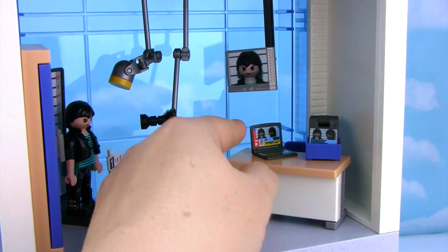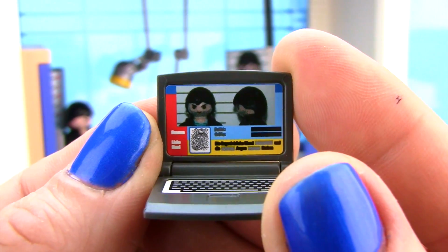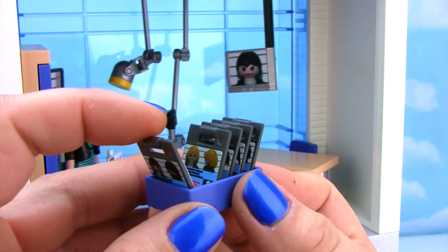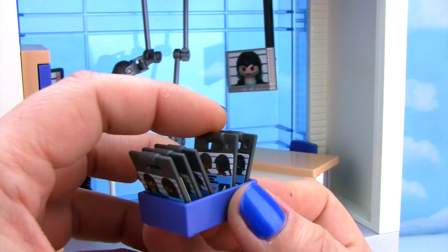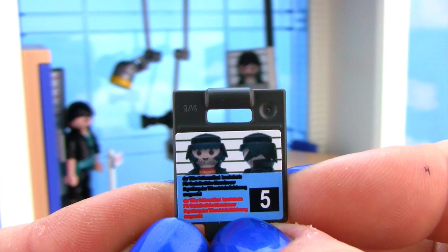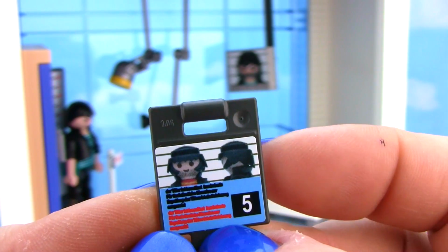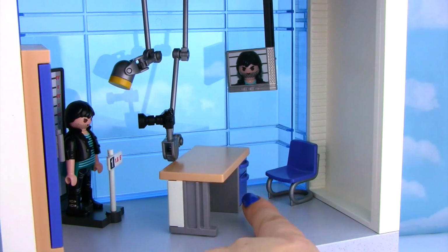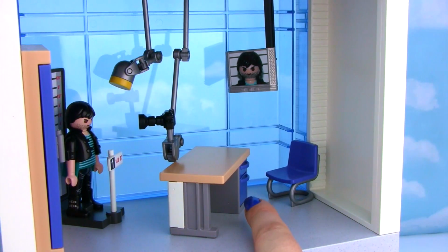We have a laptop, and it's showing all of the information for our criminal. So cool. Next we have our criminal files. There's 5 that come with the set, and if we take a look at one of them, it has all of the information for the bad guys. The last thing we have in our booking room is just a desk and another chair, and our desk has some lower storage on the back side.